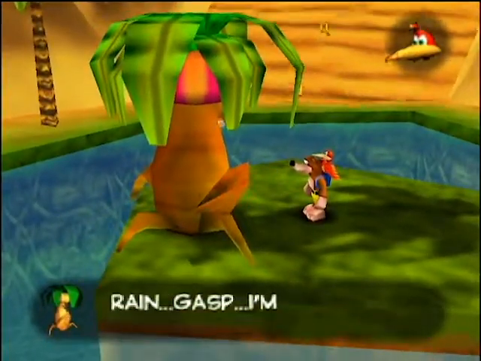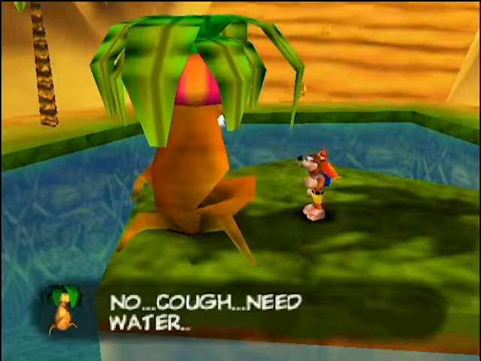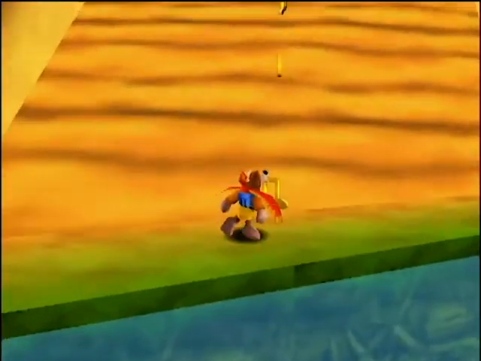Drunker wants rain. I'm shriveling up. How's your nuts, Bark Breath? Kazooie, legs and feathers help? No, need water, help.